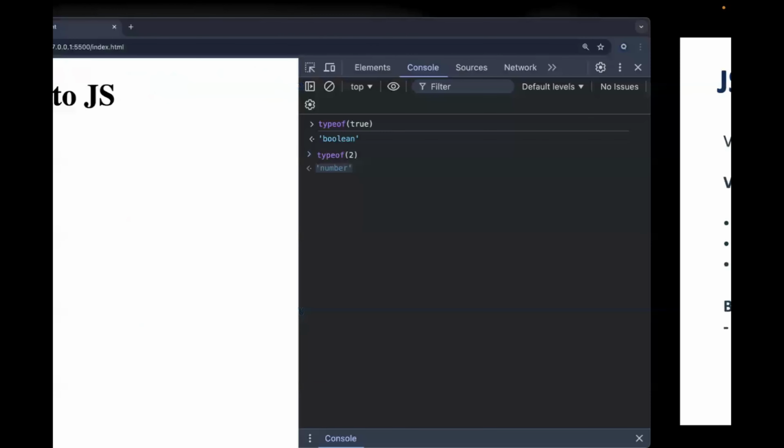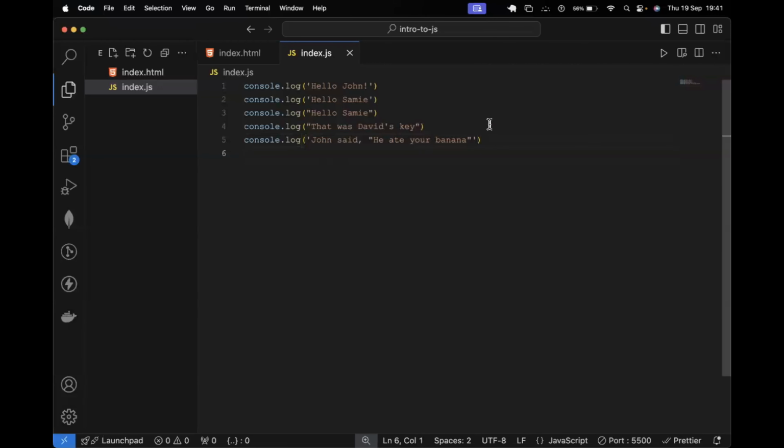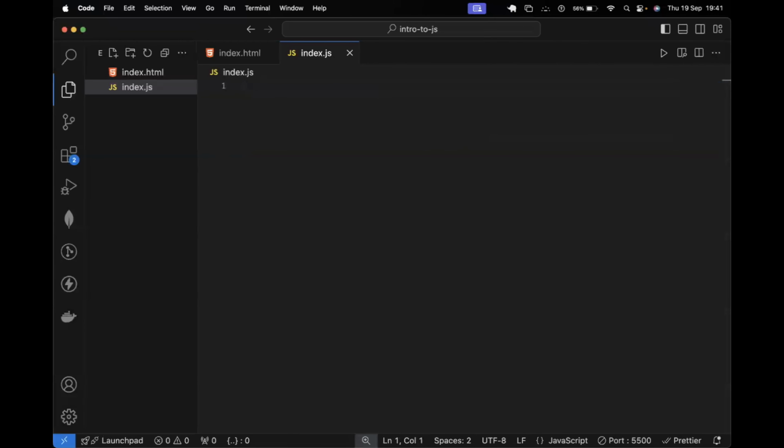Let me go to my VS Code now. Who can tell us how we can do comments in JavaScript? Let us say I want to do a comment of variables here. On your computers, there is a shortcut.